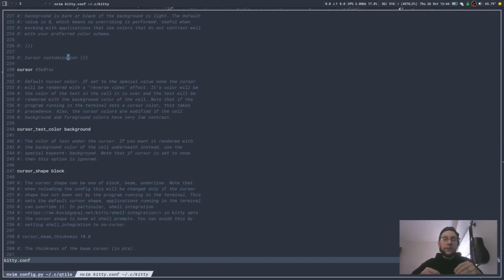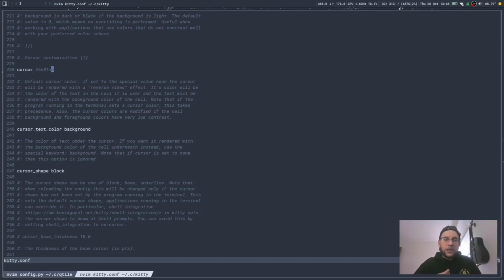I never was able to get it to work. I was able to change the type of cursor. You can use either block, underline, or beam, which is the same here in Kitty, but I could never get the color to work on Alacritty. But here you can. So that's a very small thing, and it doesn't really matter. It doesn't add really any benefits at all, I don't think. But I really like that.